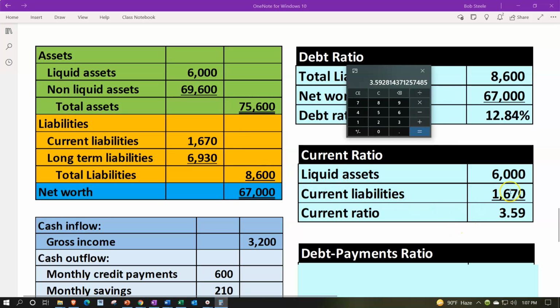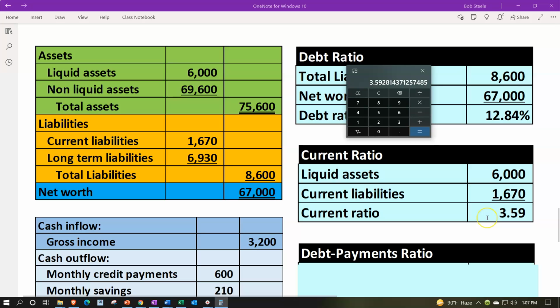And it shows, if you look at this, how many times the current liabilities, those are liabilities that are going to be paid off within a year, could you pay off simply with the liquid assets, which if it were a business would be like the current assets, those being the assets that you can convert to cash fairly easily. Meaning I cannot pay off the current liabilities with my car, because I'd have to sell the car or get a loan on the car, and I don't want to do that. So I want to know, do you have the liquid cash to pay off the liability?